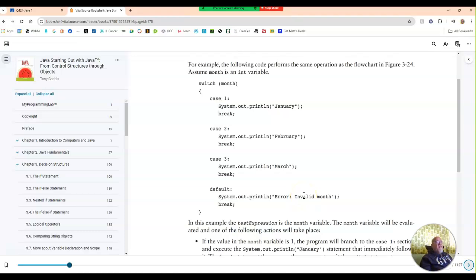Now, the break statement. The break statement says this: if this statement is true, it's going to print January, and then break says get completely out of this switch case statement. If we did not have this break, it's going to continue on. And it will basically do the next one, and test the next one, the next one, and then it will do the default. And we don't want that to happen. So, very important to have the break statement. The break statement says, hey, if this is true, let's get out of this switch statement.